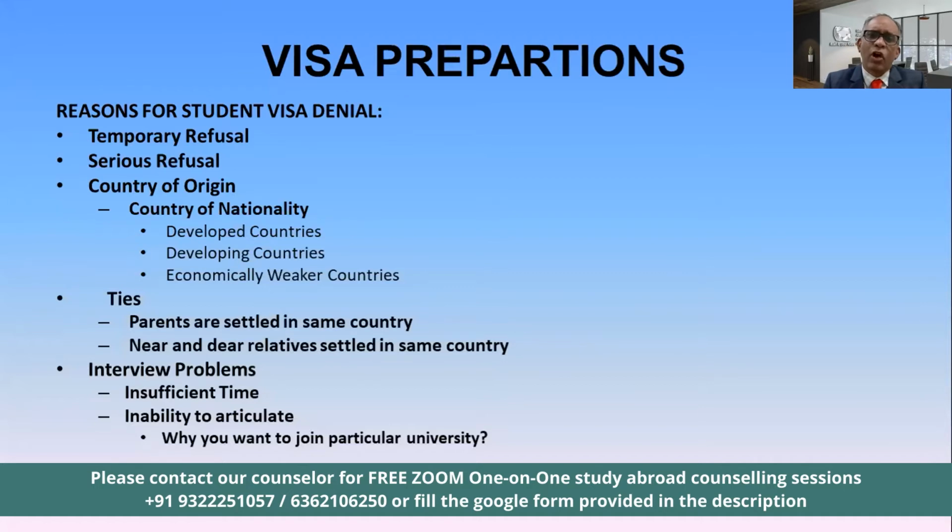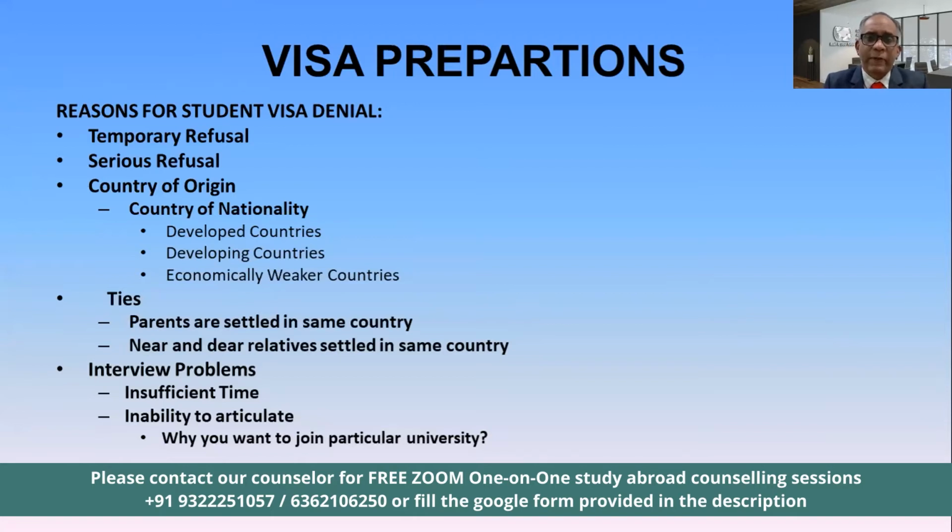Why? One, because the data probably shows that some of the students go there and they don't study, they do other activities. So the visa officer is strict. Or most of these students stay back, settle down, and don't go back. That is the second reason. But the first reason is bigger, because there are a lot of illegal immigrants coming from these countries. So the visas are a little difficult. So the country of nationality where you are born, from where you are applying, does affect your visa chances.